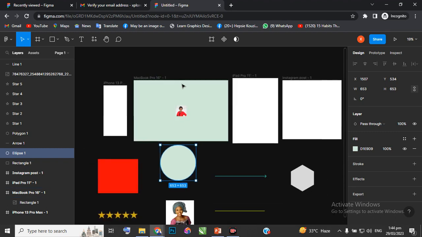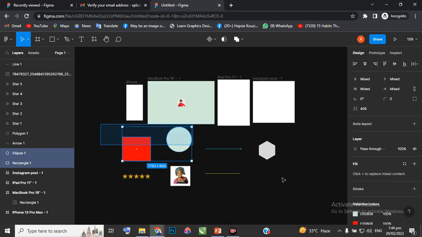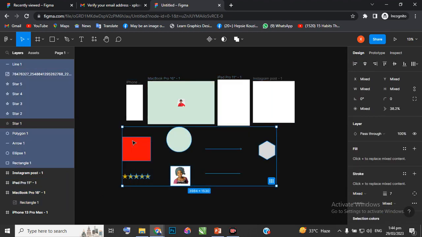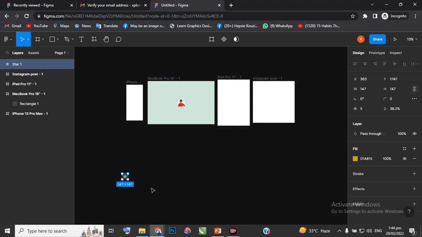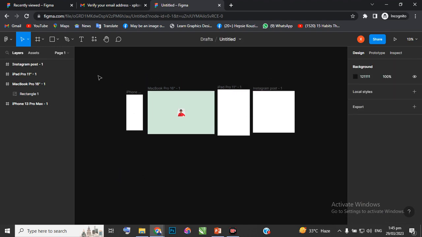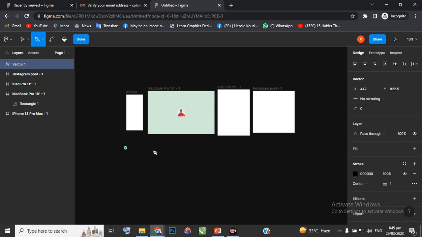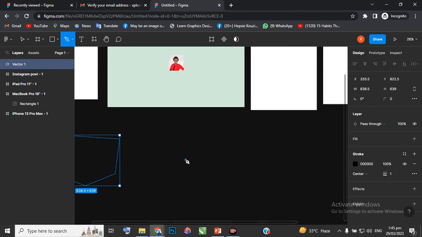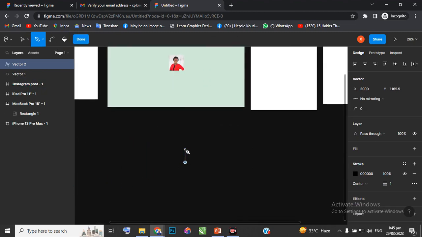So let's go back to the tools. Let me make my screen a bit friendlier. Let me just delete this. So we just concluded the shape tool. So let's go to the pen tool. You use your pen tool to draw. So you can do something like this. Most of the icons you see or you'll be using, people drew them using the pen tool. So if I want to draw maybe a home button, I could just do something like this.